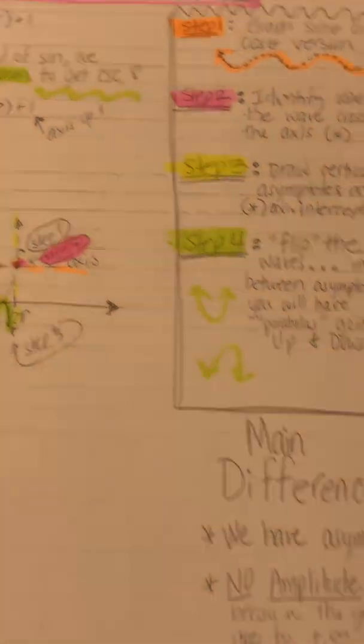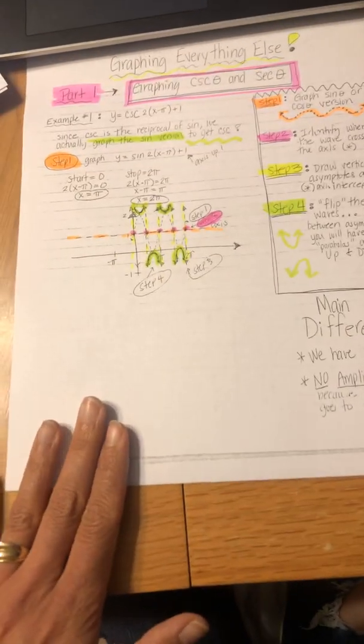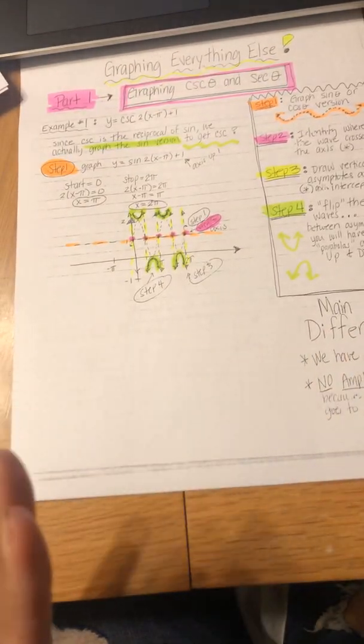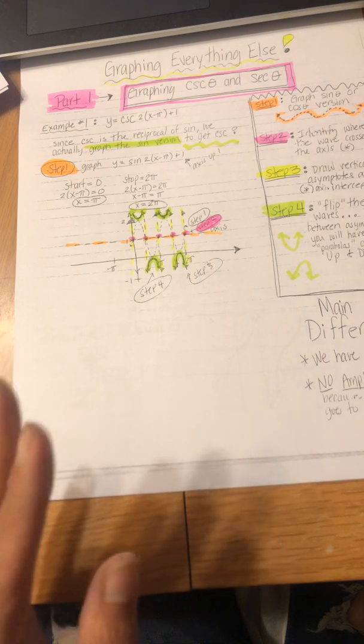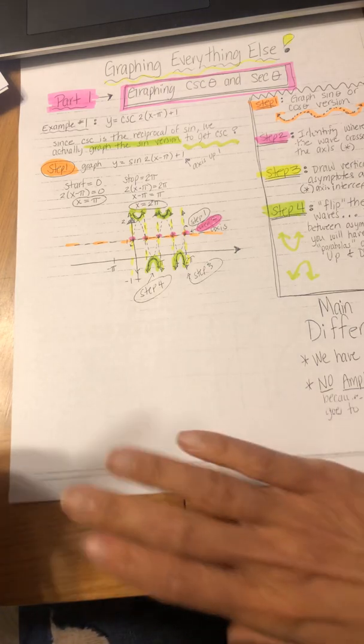Okay? All right. So now we are going to use this empty space down here. Let me zoom out a little bit so we can see it more. And we're going to have a pre-tangent example. So that was cosecant and secant. We're done with that. It's really easy. You graph the sine or the cosine graph, and then you flip the wave, and then you have the cosecant or secant graph. Super easy.